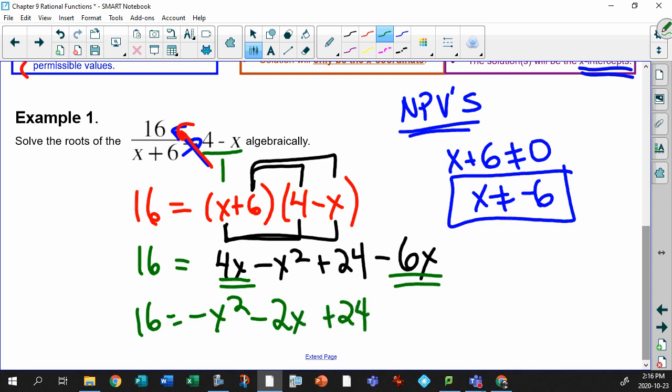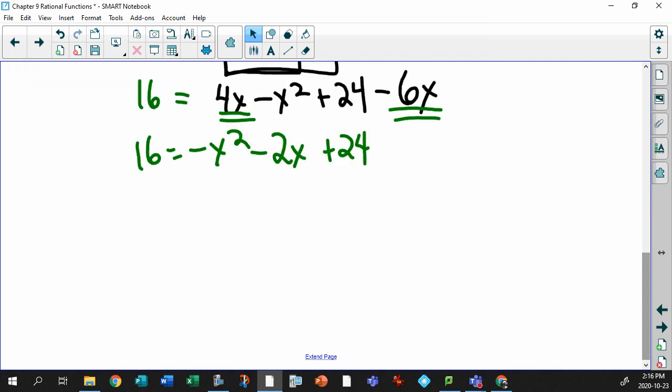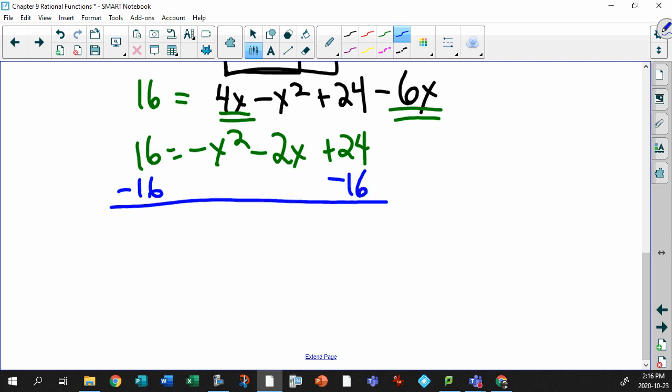How convenient and pretty that works out to be. Now, here's what I'm going to do then. I'm going to take that 16 and bring it over to both sides here. Look at that. That cancels out to give you 0. That here cancels out to give you minus x squared. That's still minus 2x. And this is going to give you a positive 8. Now, I don't know about you, but I don't like factoring anything that has a negative leading coefficient.